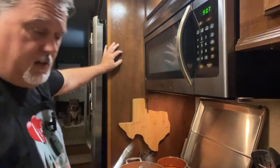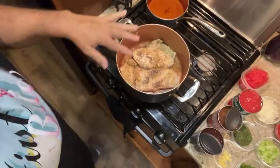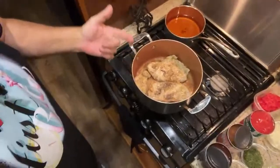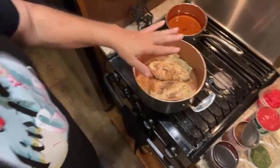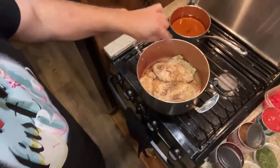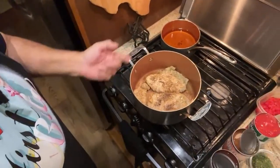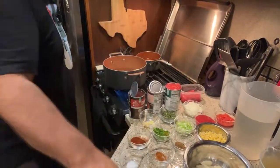And the reason we're cooking this in one pan is for all that flavor that's getting left on the bottom of that pan. I'm going to fry these up, I'm going to take them out, and my lovely assistant is going to shred them. That'll be me. And then we're going to put the rest of the ingredients in this pan to basically deglaze the pot and use all that flavor that's left in that pan. And that's super important, because it's so good.